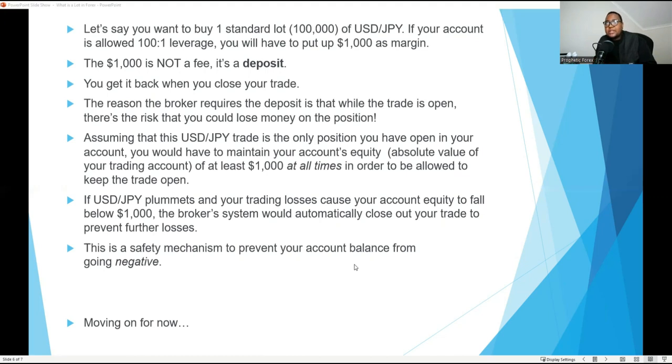So most of the time, especially now that we're trading prop firms, we're actually learning a lot about this because they give us small leverage and then it actually just cuts us out. Apart from their risk parameters, the leverage also limits us from either losing a lot or making a lot. Okay, so it's a safety mechanism to prevent your account balance from going all the way to losing your account.